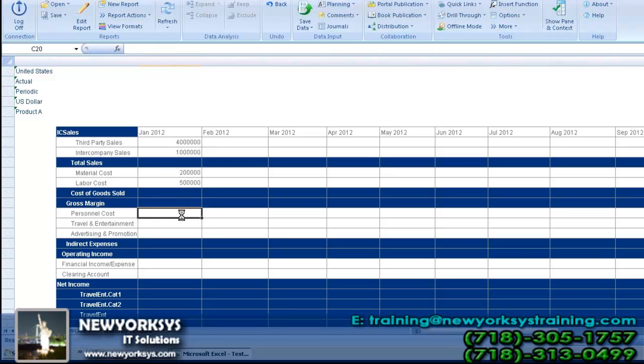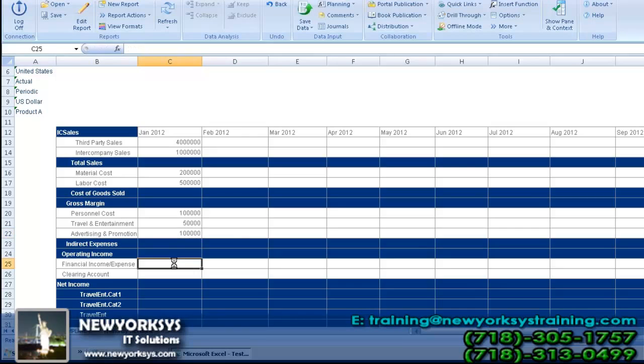Personnel costs another 100,000. Travel and entertainment, actually, I think I had that at 50,000, and one less zero. And advertising and promotion, another 100,000 or so.